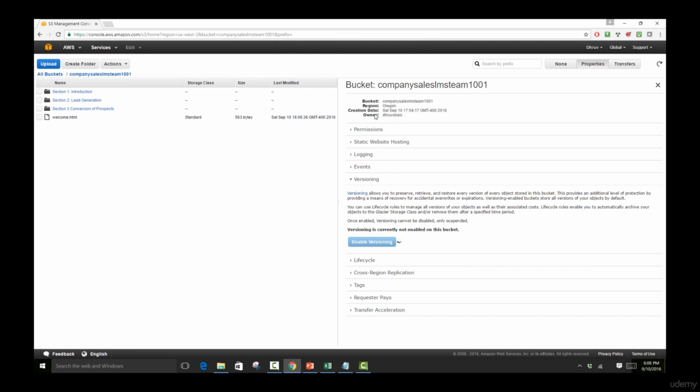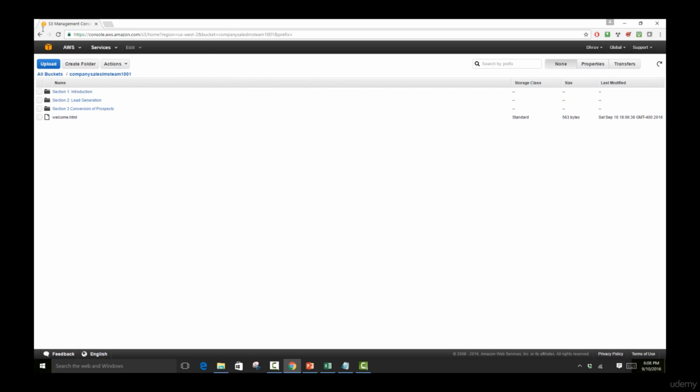Click on OK. And now we're going to be coming over to the welcome.html to take a look at how this works. Let's come out of the properties. Let's reload the page one time. You can see two buttons are going to be appearing here. We have a hide button and a show button. If I click on the show button, you can see we have all of these versionings which are going to be shown to us. Currently, we have only one version available for our welcome.html file.